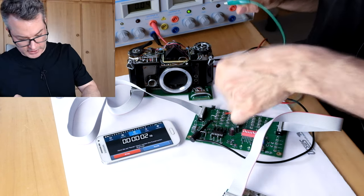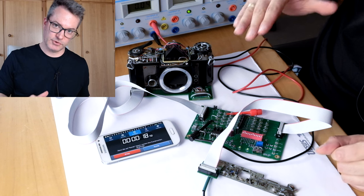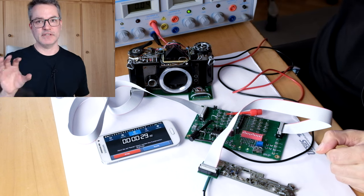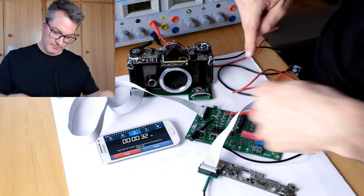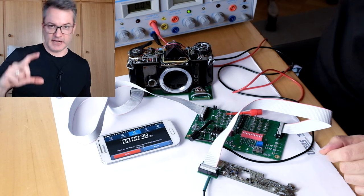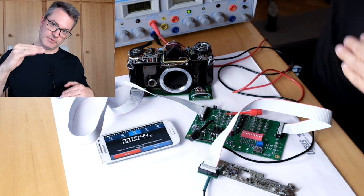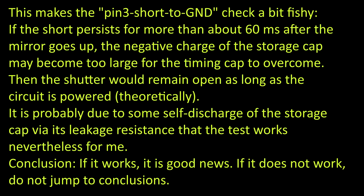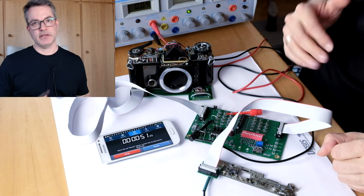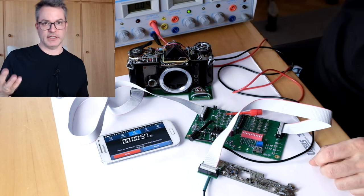Now the short is removed. In this state, pin 3 should be able to move up in voltage by the discharge curve of the timing capacitor. However, it will take a long time because by having our short between pin 3 and ground before, we fixed the upper end of the storage capacitor at 0 volts so the capacitor was charged up to a negative voltage. It will therefore take a very long time for the discharge of the timing capacitor to move pin 3 up high enough to trigger the comparator.